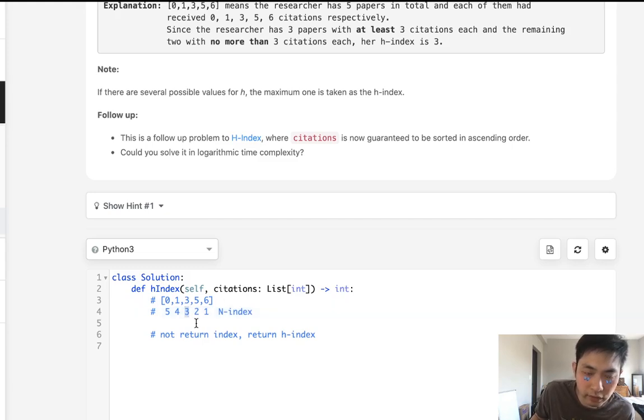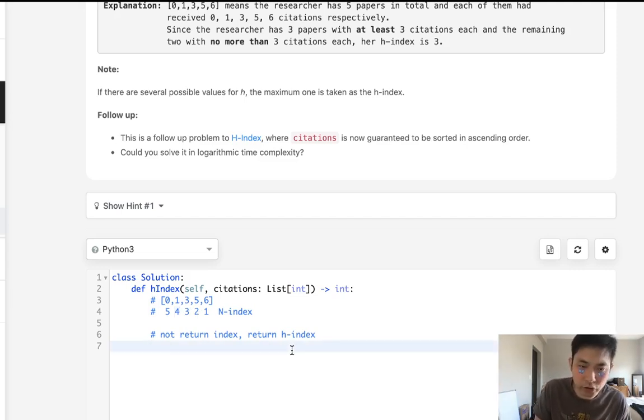If it is, then we move our right pointer to the mid. Otherwise, we move our left pointer to the mid. At some point, it's going to be pointing at the 2, where one of them is breaking that condition of being greater than or equal to the h-index, and we want this left pointer to then go to the right side.